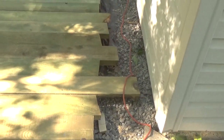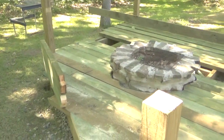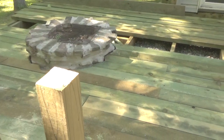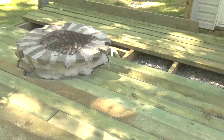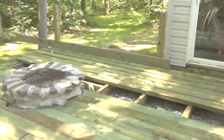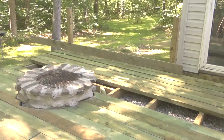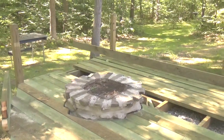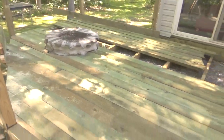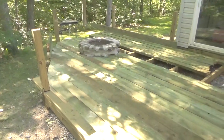Just in finishing up, I'll be snapping a line on here and cutting those. I left them fly so that I made sure I had enough board over there. Got to make a little cut here then and along this, which will be pretty easy. I like the way it came out around the fireplace, or the fire pit. So tomorrow I should be able to finish this. I probably won't get the handrail done tomorrow because I'm still trying to decide how I want to do it. There's so many different things you could build around there, and it's only two little sections, so I want to make sure I get it the way we would like it, or my wife would like it anyway. So far, so good.